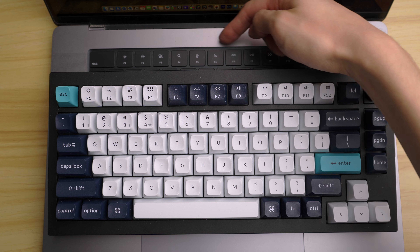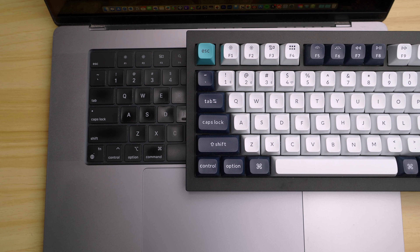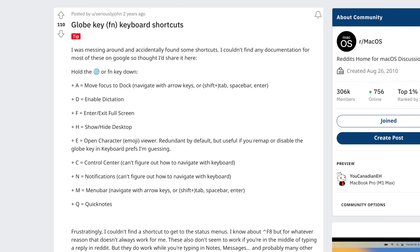I've heard people say that Keychron is very Mac friendly, and I wish they had made these modifier keys more similar to Apple's keyboard layout, because I use all these modifier keys a lot and this has really slowed me down at the beginning. I have a few other small gripes, such as not having the Dictation, Spotlight, and Do Not Disturb shortcuts on the Function Row — I use them very frequently. Also, the FN key being on the right side of the spacebar instead of the left like Apple keyboards, and the lack of a language switching key. These are by no means deal breakers, and they might only be pain points if you're used to Apple keyboards like I am.